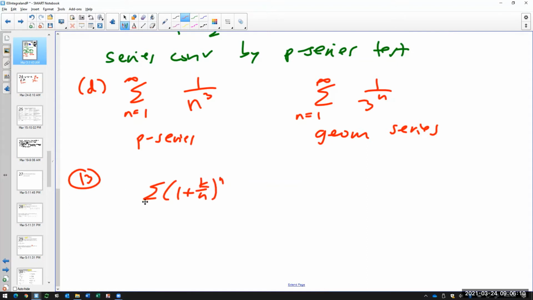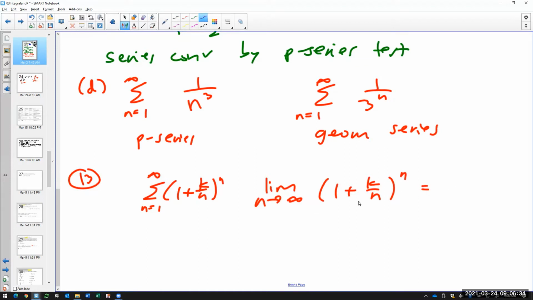Okay, this is an nth term test for divergence. What you have to do is take the limit of this as n goes to infinity. Or this is k, right? Oh, why do I have a k? Oh no, the k is just a constant. So as n goes to infinity of (1 plus k over n) to the n. You do this, and you'll get an answer.